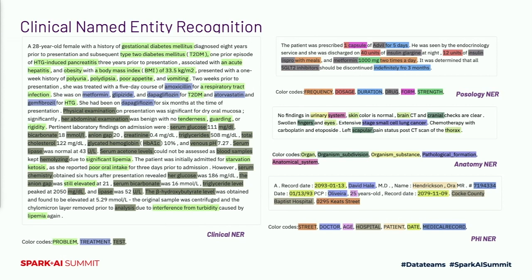On the right-hand side, you see posology NER, which is responsible for extracting frequency, dosage, and duration from medication-related statements. And anatomy NER is able to extract body parts or metabolism-related entities from text. And we have PHI to extract sensitive information to cover or obfuscate. You can either mask that sensitive information after finding it with NER, or obfuscate it by replacing it with fake entities. So NER is the lowest understandable, meaningful chunk that is built inside Spark NLP, which means that everything coming after NER is built upon NERs. At first we run NERs and extract entities, and then we apply entity resolvers and assertion status detection models, and vice versa.